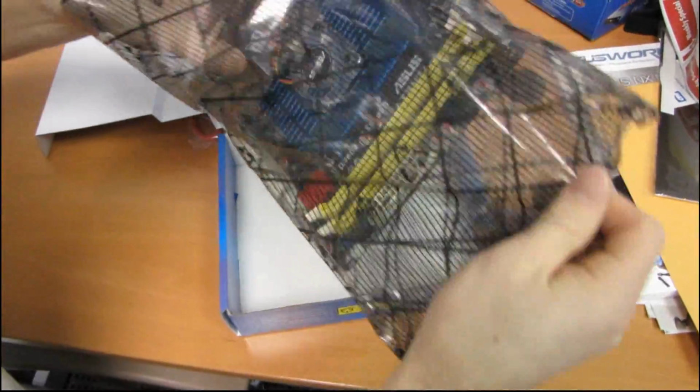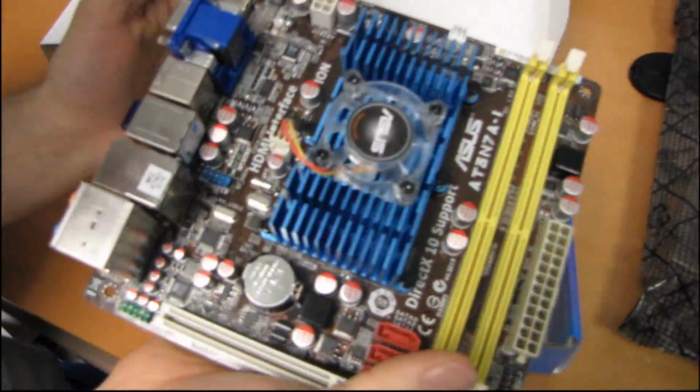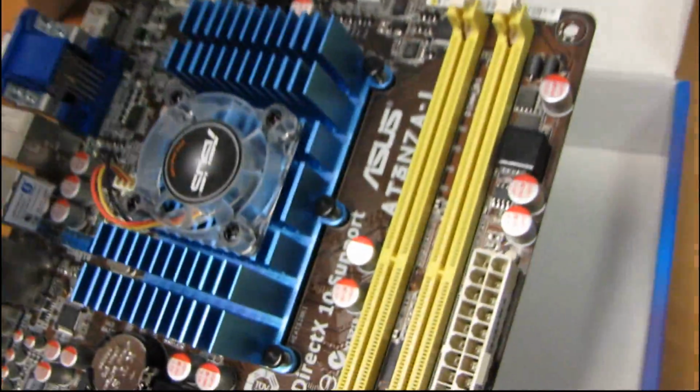Now this is one tiny board. I love ITX boards. I think they're just hilarious, you know, because they're so small. And yet they feature, you know, really most of the same functionality of a larger PC. Okay, so here is what we've got. Why don't we actually start with just the basic feature set.